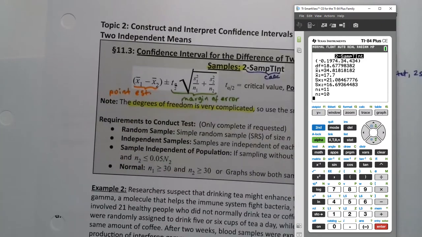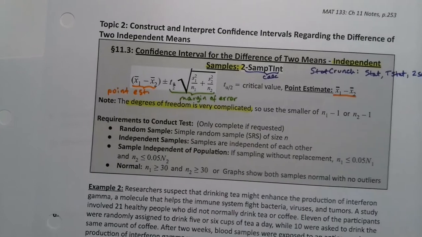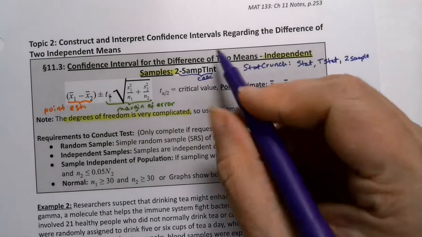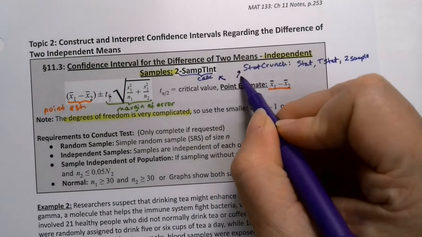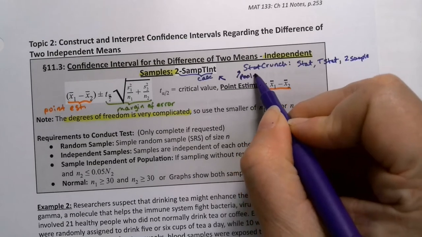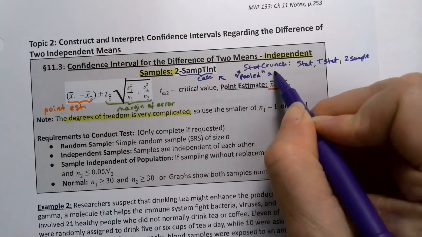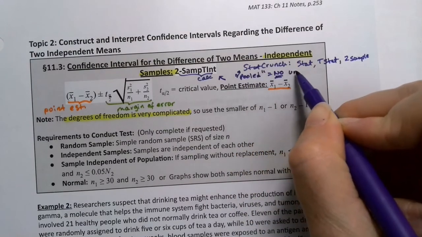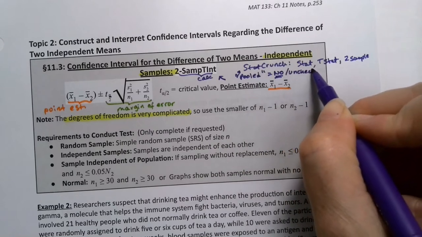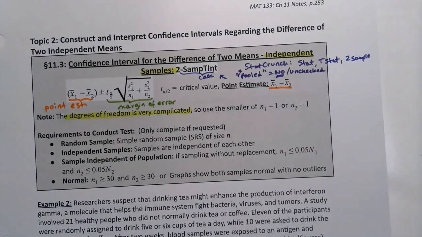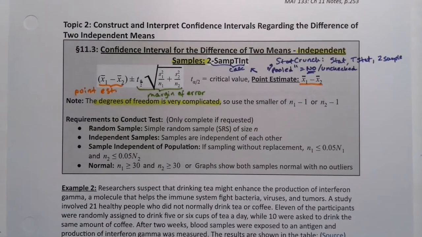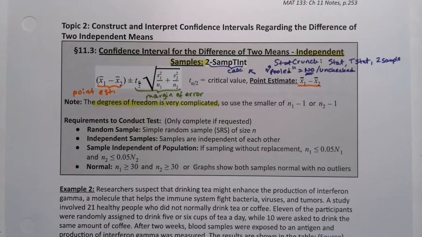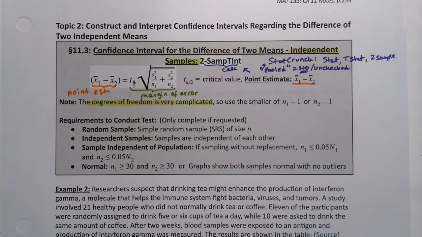So a couple of things. We want to make a note right here. For both of these, pooled is no. Unchecked if you're in StatCrunch. We're not going to check the box for pooled. Pooled is a whole other thing. We actually have to run the test that's from 11.4, which uses a completely different distribution called the F distribution, which we haven't even learned. So we're not going to do that.